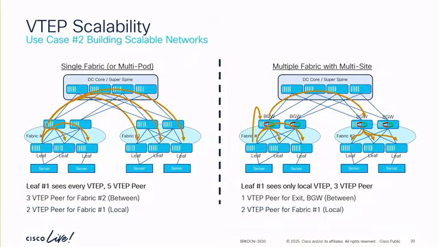So if we look at this, again, in the absence of border gateways, if I just physically attach this, look at all the additional VTEP relationships that I have to create. And today in a fabric, we support 256 explicit VTEPs. And so that is a fixed number. And so multi-site, by introducing the border gateways, negates the need for me to establish VTEP relationships with leafs in other fabrics. All I do is local VTEP reachability, and I do VTEP reachability to the border gateways, and then the border gateways do the multi-site overlay. So that's how we glue all of this together in a more efficient manner.